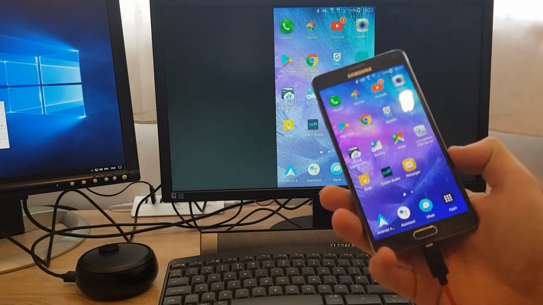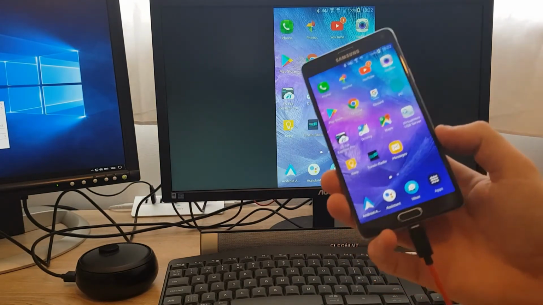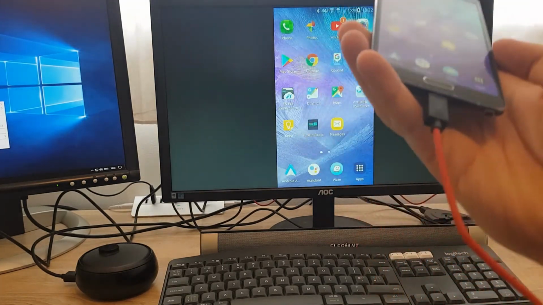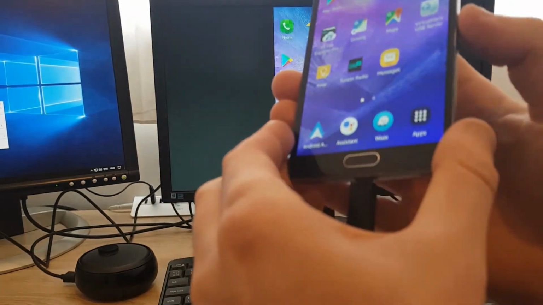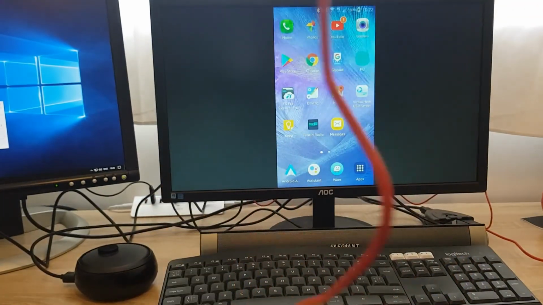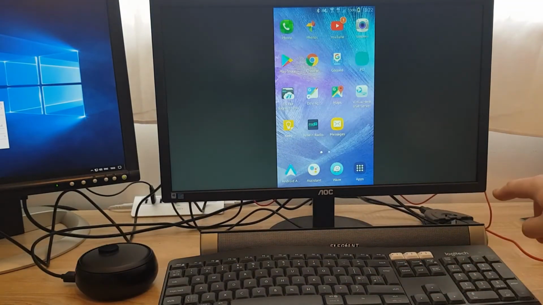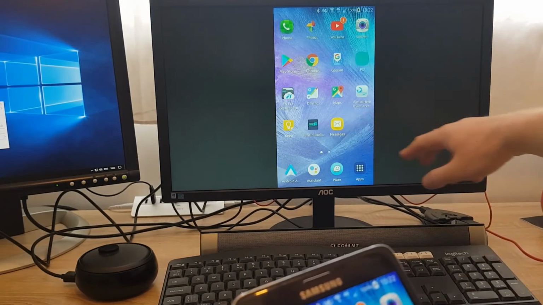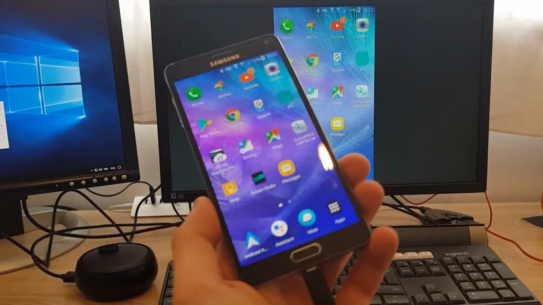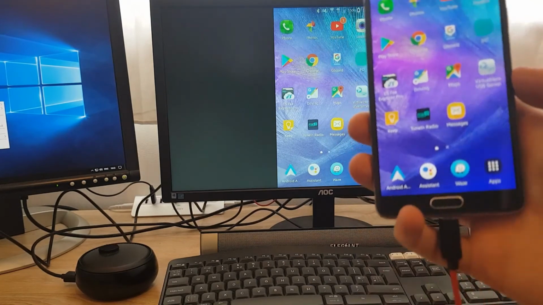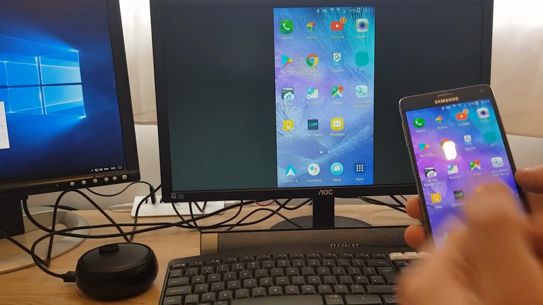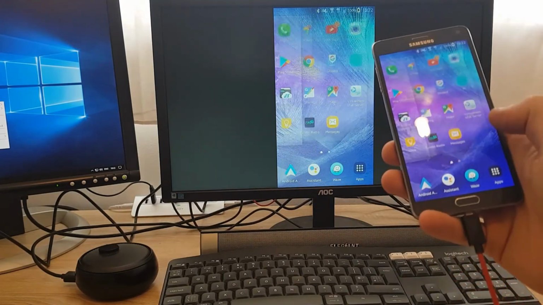Another way you can connect your Android phone to your TV and use it as a gaming computer is to use what is called an MHL adapter cable, which is currently plugged into my phone. The cable runs all the way to my HDMI splitter, which is connected to a TV, and then another USB cable provides power from a USB hub. So basically what that does is connect your phone and display whatever you have on the phone screen on your monitor, which can be your TV and so on.